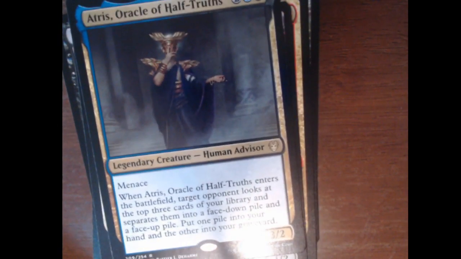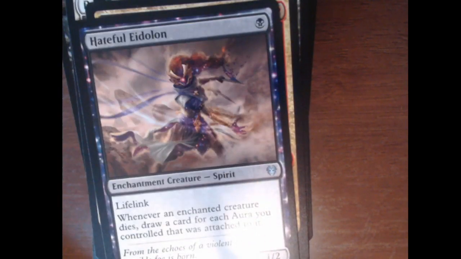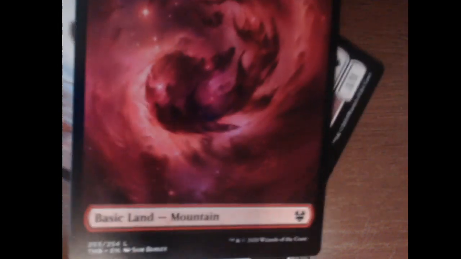I'm going to put him into a separate pile because I like this card. And then we have a mountain, and guess what? A human soldier creature token.